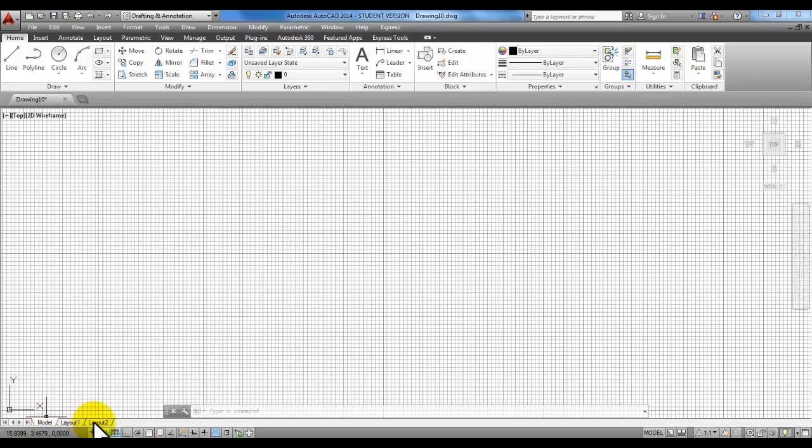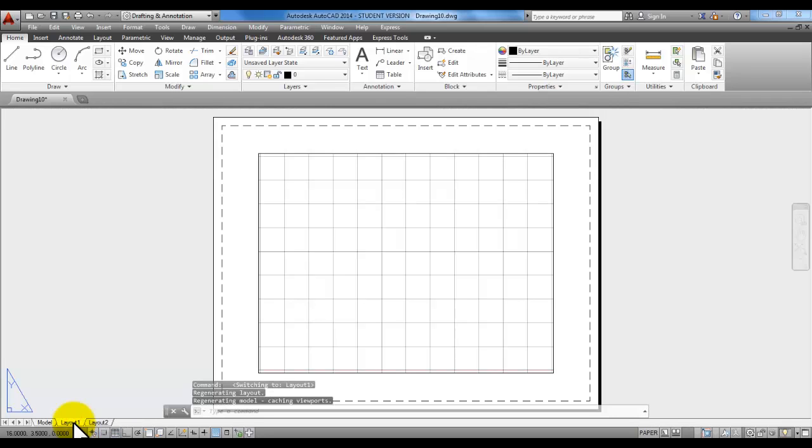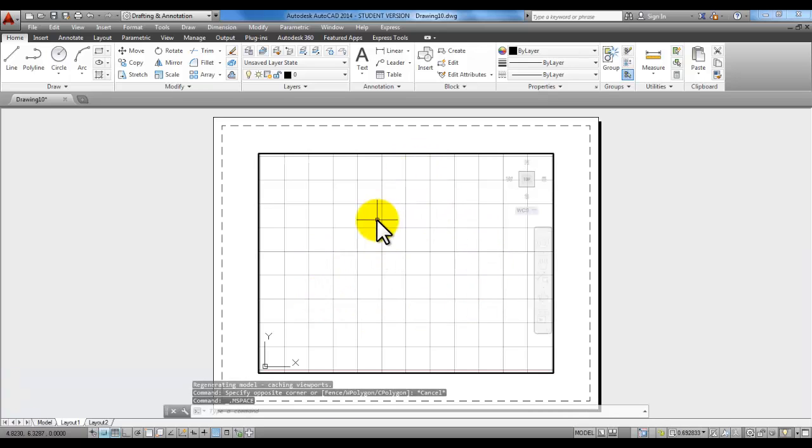We talked a little bit about layout 1 and 2 in the first couple of assignments that we worked with, and as a 3D object we created a viewport. So we'll just review it a little bit here. When you click on layout 1, you're actually looking at a sheet of paper with the dashed lines being the margin of the paper. So what we can do here is double click right inside the drawing, and what you have is a hole inside the paper.